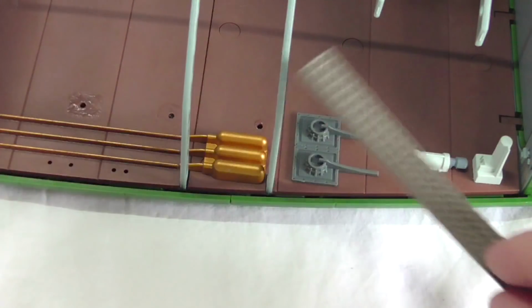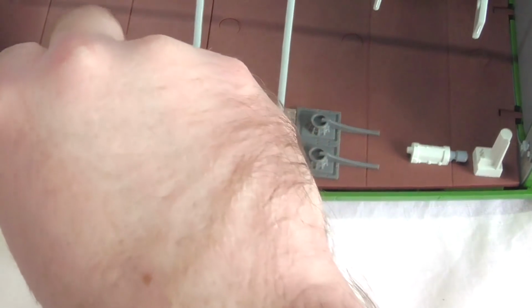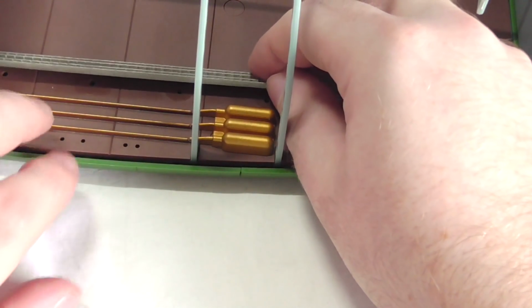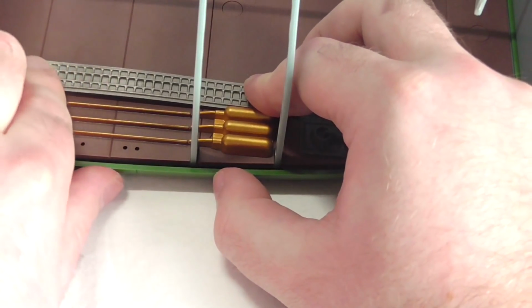Let's try it this way, because it might actually matter which way around it goes in. It's this one here. Wasn't this one going in? That's in. Right, let's go from the start. That one is not going to go into that peg there at all, which is weird because it does line up perfectly. Right, 1, 2. Oh, frustration. Let me just try this. Okay, I did it. There we go.